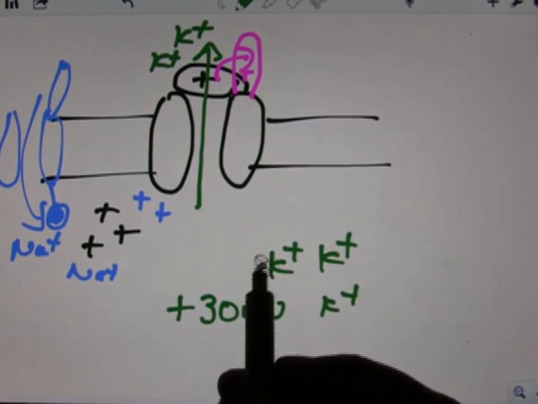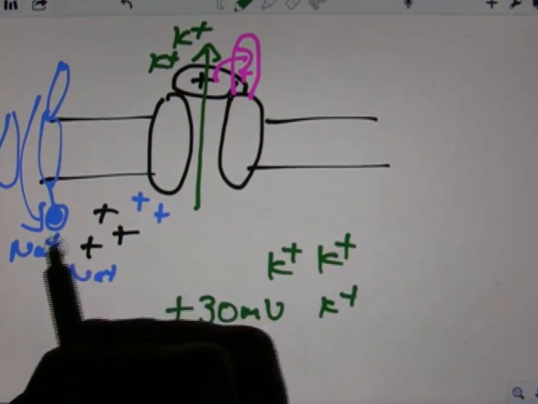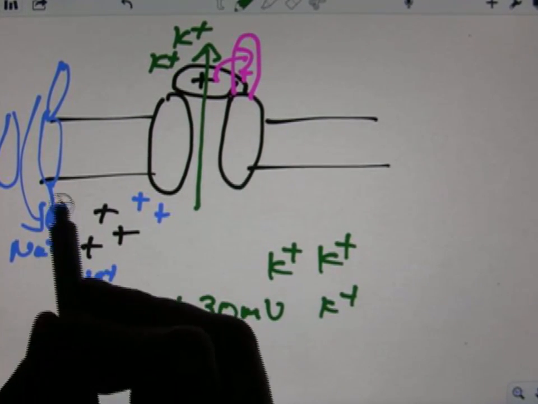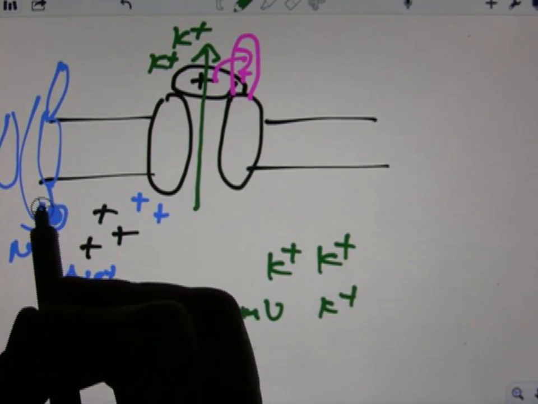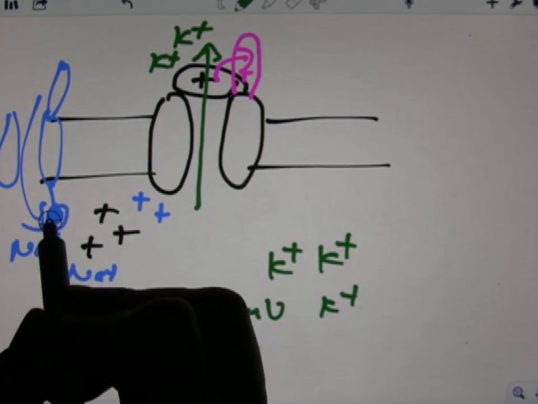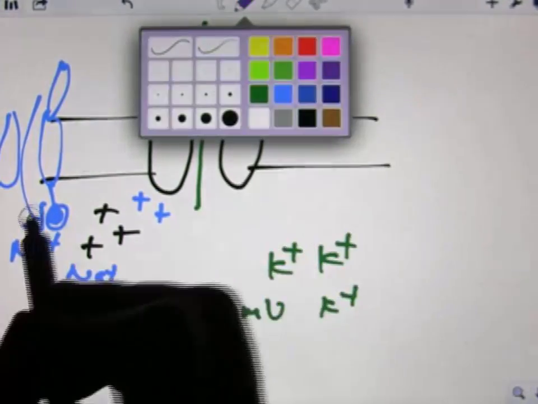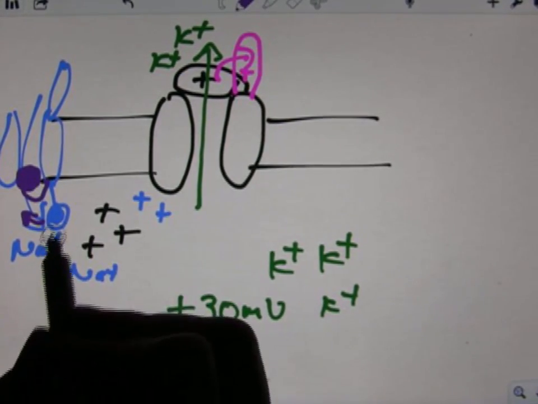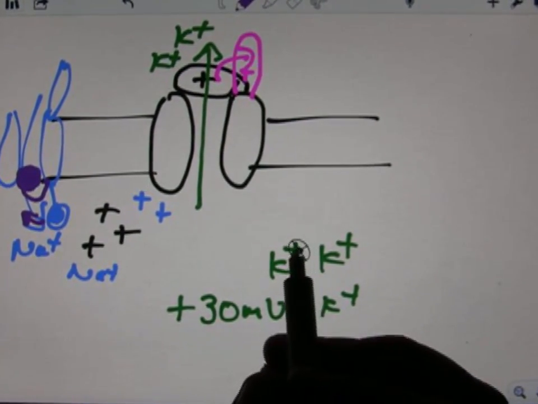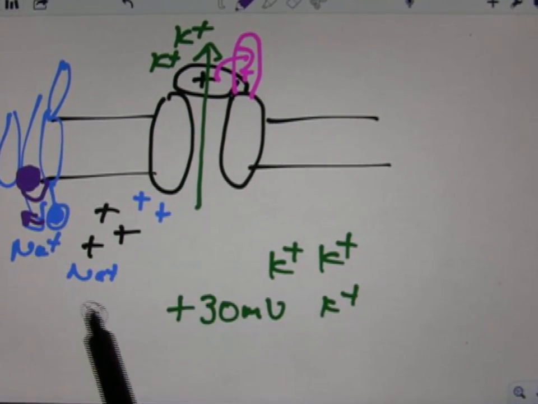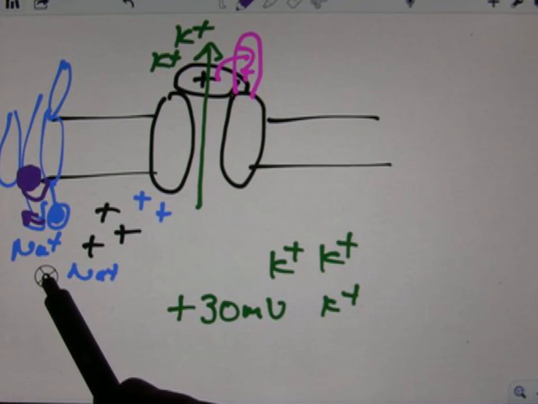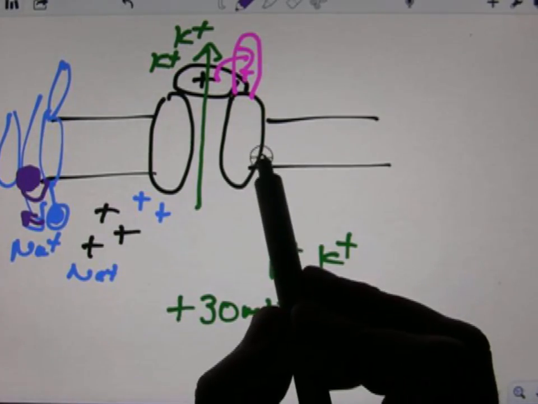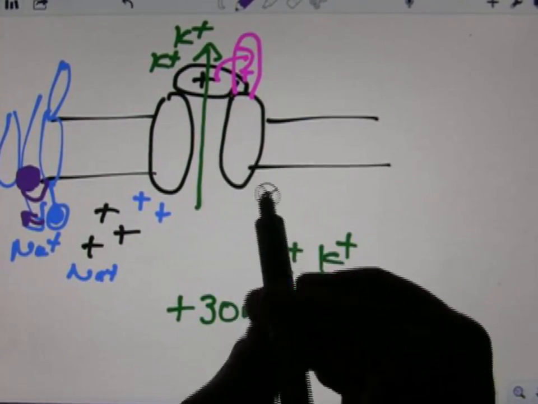Okay. What also happens around plus 30 millivolts is that accumulated positive charge over here by the voltage-gated sodium channel forces this little ball closed. So that has a positive charge on it. The inside is now plus 30, and the result is that this inactivation gate closes. So we stop bringing in more sodium. So at this point, we've allowed sodium in to get to about plus 30 and then closed the voltage-gated sodium channel. At that point, a voltage-gated potassium channel opens and potassium leaves.